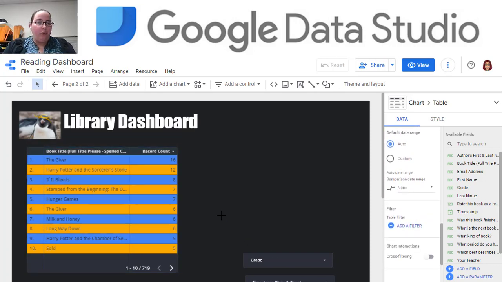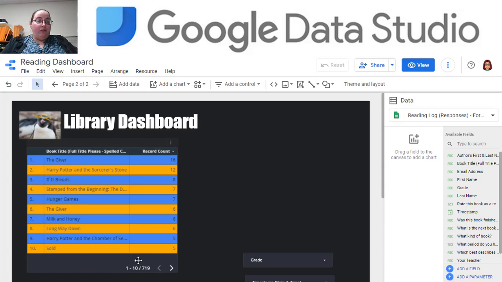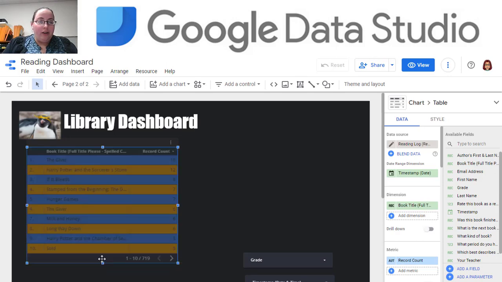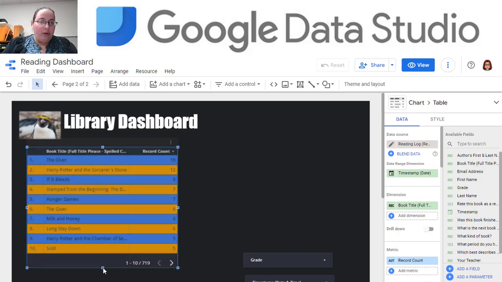They can, of course, go through each of them and go through all 719 titles that are in here. But what we've done is we now know that the top title for this reading log is The Giver. Okay? We've done that through choosing our dimension, our date range dimension, which was timestamp, and that's fine.